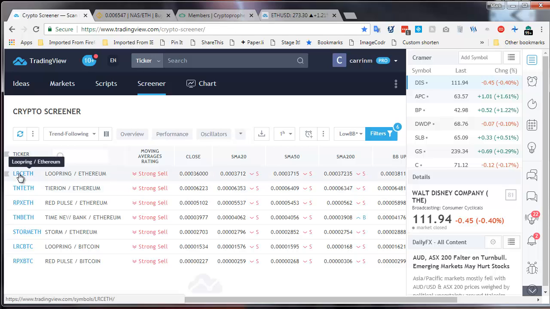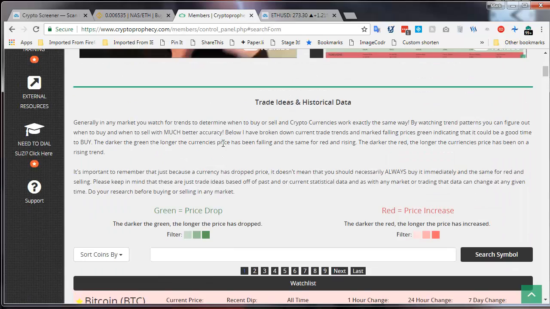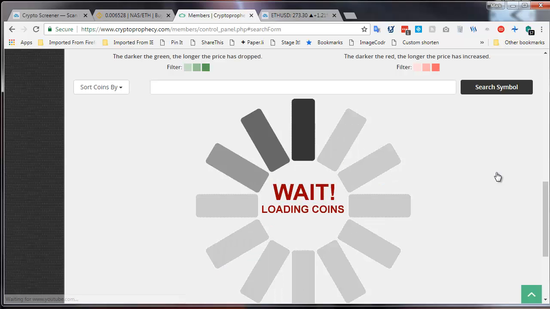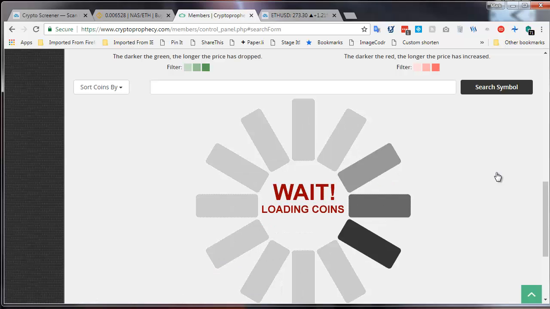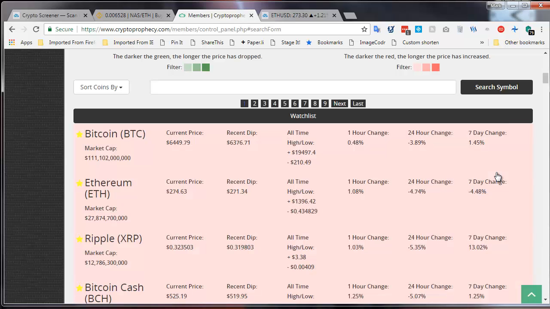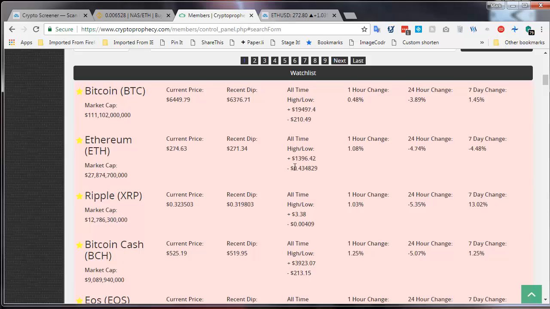So the candidate that's the furthest away is a coin called LRC. Now ideally what my trading model would be is I look over here and I can identify LRC here. It would be nice to be able to search, if the search function actually works. It was working a few days ago. It was not working earlier today, but I will test it out for the purposes of the video. It takes a while, and the fact is that it's not produced that single coin. It either means the coin is not in this database, or it means that it's not on this particular page, and I know it's not on this particular page.